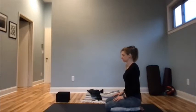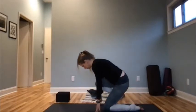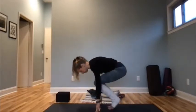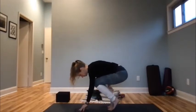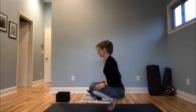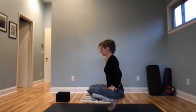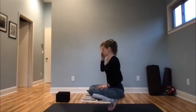And then we're going to come into our toe balance, which is really a ball of the foot balance. So we're not going to be on our heels. We're going to come up onto the balls of the feet and right into that balance. And you can put your hands on the floor or on a block, wherever you'd like to be for just a moment, just balancing on the ball of the foot. You can rest your hands on the floor, the block, the thighs. If you want more power, you can bring them out at shoulder height, take them overhead, whatever you'd like to do, just finding your toe balance.